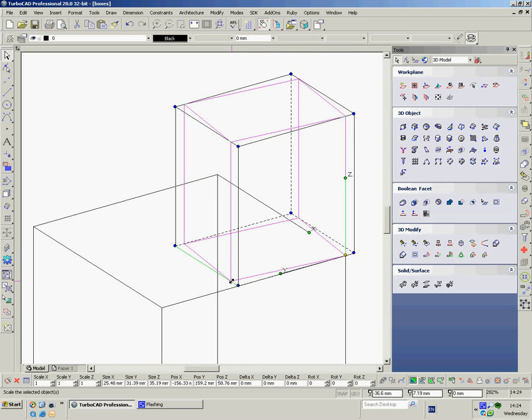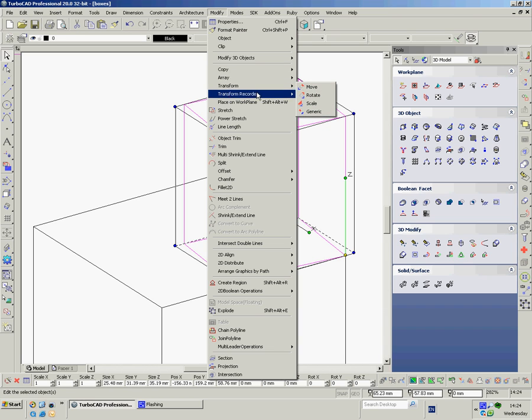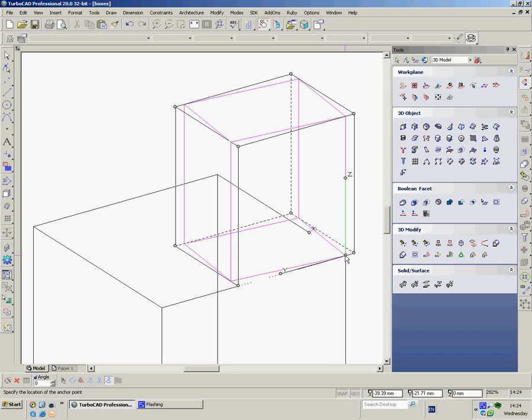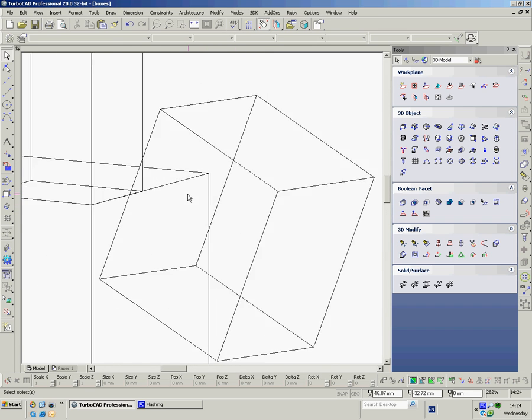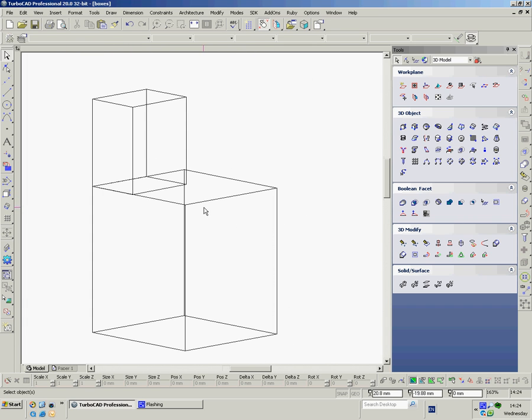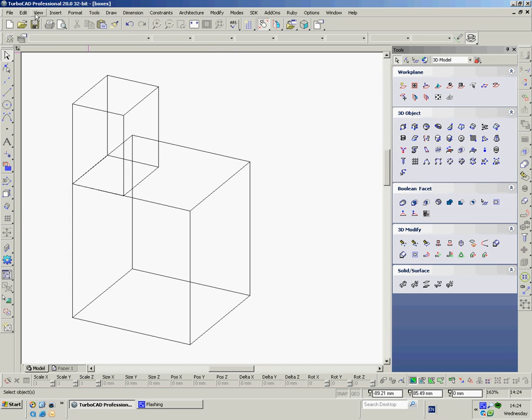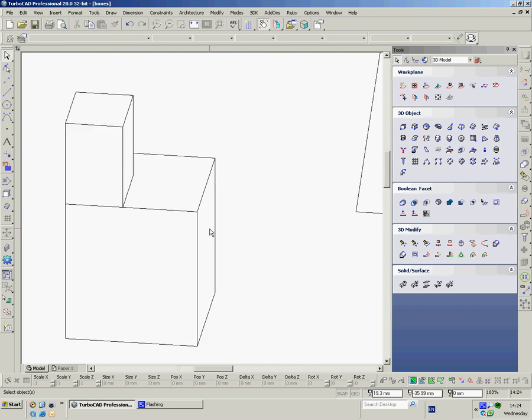All I want to do now is rotate this part of it around to be on this line here. So Modify, Transform, Rotate. Nail down the center of rotation with a V snap. Say the part you want to rotate again with a V snap, and then say where you want it lined up, which will be along this line here, which I'll do N for nearest graphic. Deselect everything, turn it around, have a look. That looks fine to me. That's on top of there. You want to double check just to make sure it's really clear to you. There it is, that box is on there. Okay.